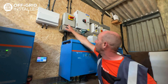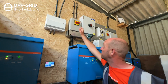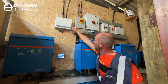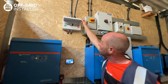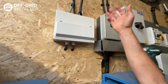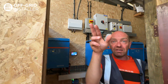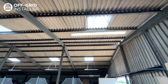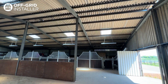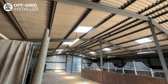We also had a single-phase supply on site which has now been disconnected, but it was able to bypass between the solar and the original single-phase connection. We've also taken one single phase out which feeds a single-phase distribution board. Since we've been here, we've rewired the whole farm, put new consumer units in everywhere because the electrics were really unsafe. We've replaced all the ceiling lights with LEDs and replaced all the skylights with modern ones.